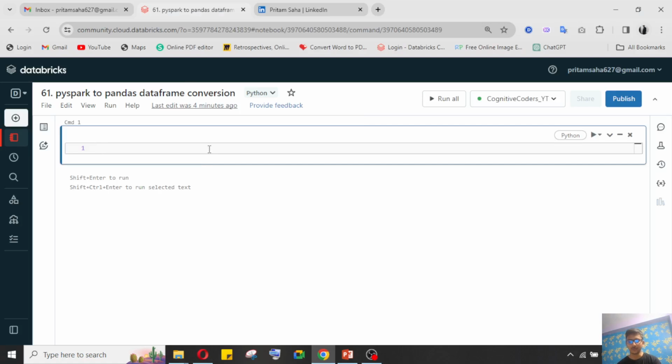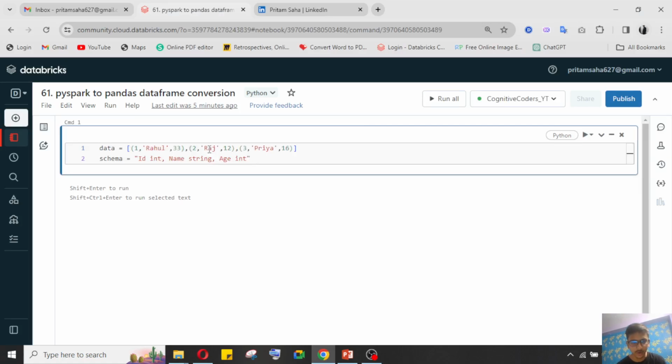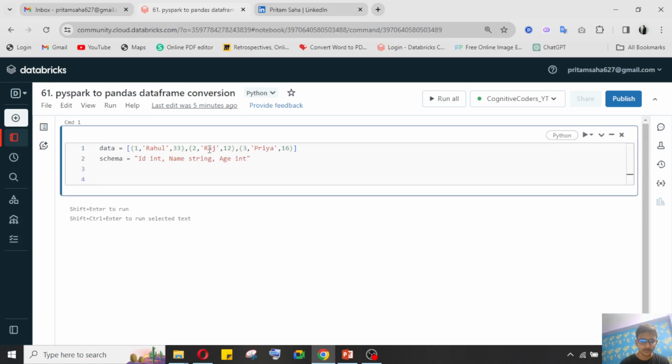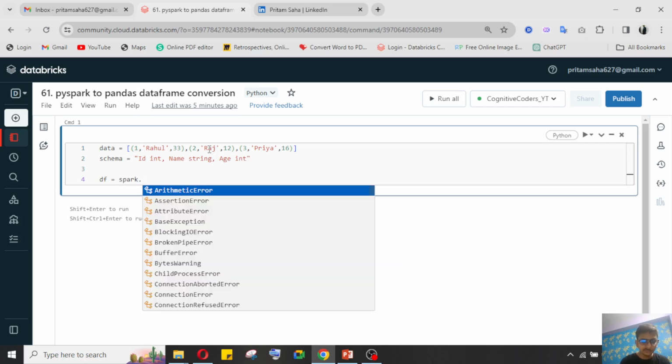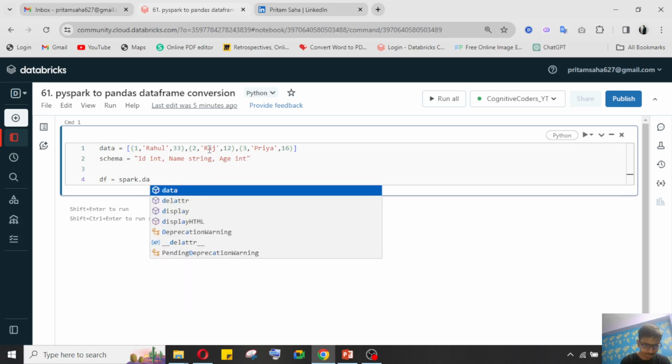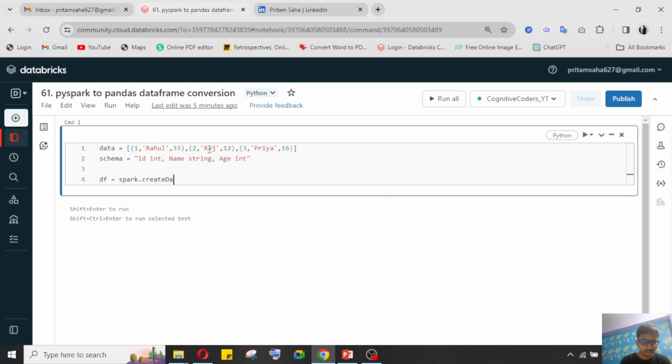First, we will create one data frame in PySpark. I have already told you how to create a data frame. So df equals spark dot createDataFrame, then data, then schema.